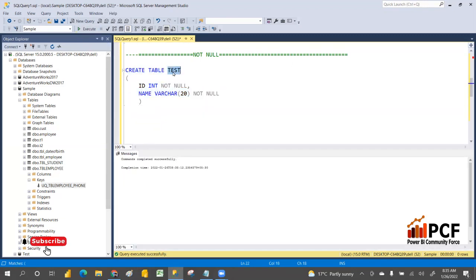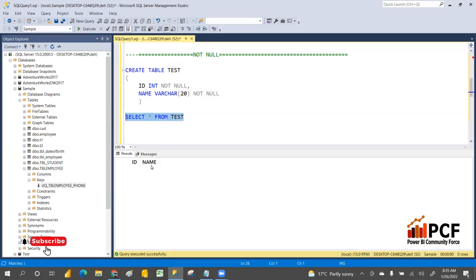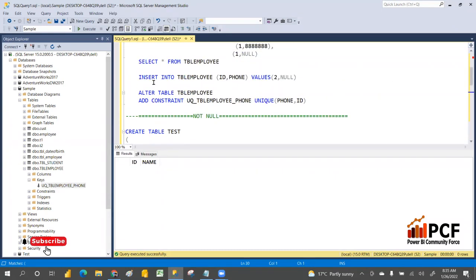Let's check whether it is created or not: select star from the table. The two columns are there, id and name. Now we'll insert the data. The insert syntax is already there, so I'm going to take this insert.